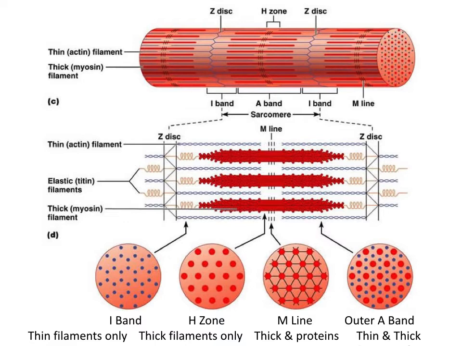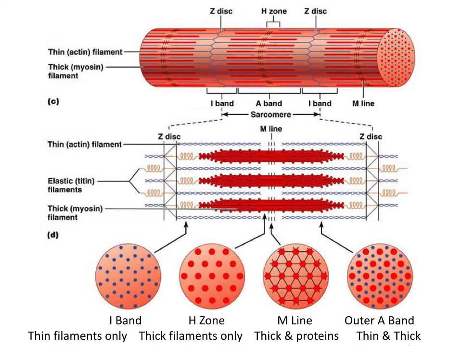Why? Well, because as those thick filaments on one side and the other side move away from each other, more and more blue gets exposed. And as the muscle shortens, the red on one side and the red on the other side become closer and closer together. As they get closer together, the space that's only blue gets less and less. So the I band does change. The H zone does change.